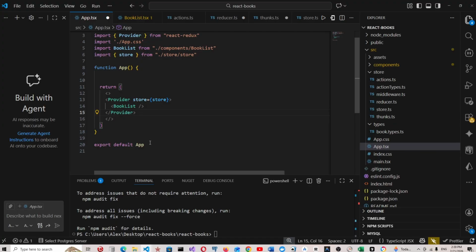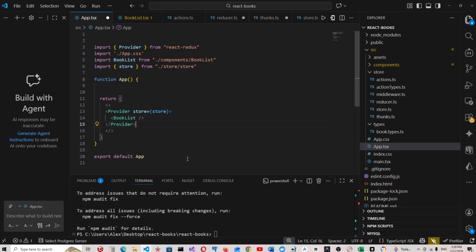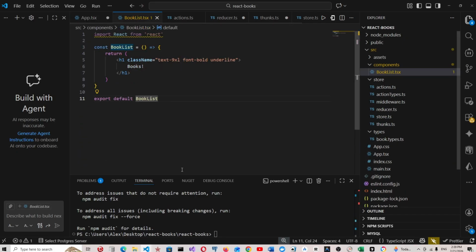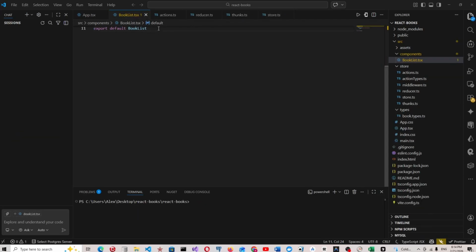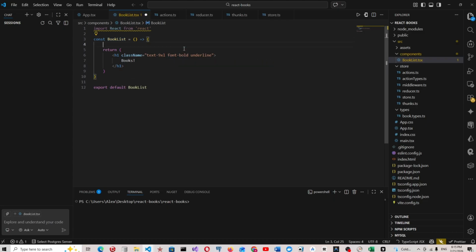And for our book list, let's move to the book list. Okay, and in the list we want to load the books.